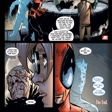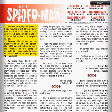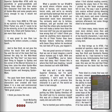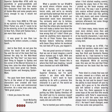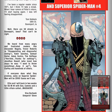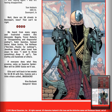Good issue. Good solid issue. I liked being able to see into the past of Otto Octavius. It's always good to see someone's origins and just see those things that make people who they are. So yeah, high on action. The fight sequence with Toombs is really nice.